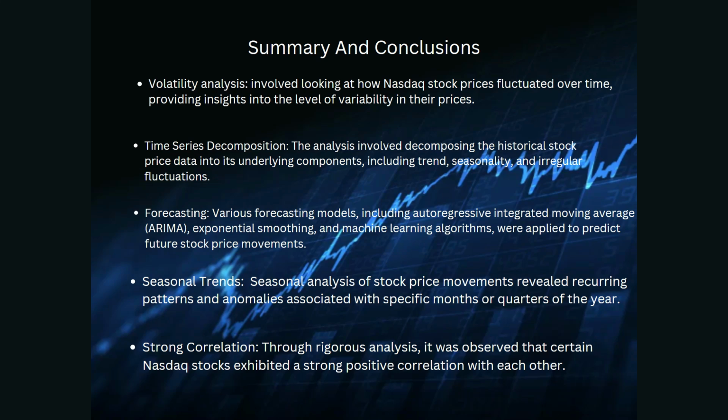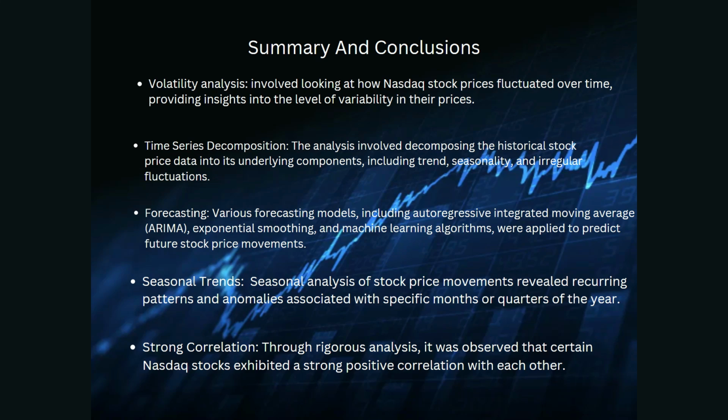And then there's also another term called uncertainty analysis. In addition to forecasts, there are also probabilistic forecasts to quantify the uncertainty associated with future stock price predictions. By incorporating uncertainty measures into the forecast process, investors could better assess the risk-reward trade-offs and make more informed decisions in volatile market conditions. And also for seasonal trends, the seasonal analysis of stock price movements revealed recurring patterns and anomalies associated with specific months or quarters of the year. We see that seasonal factors like shopping or earnings seasons and tax-related events influence investors' behavior and contribute to predictable price movements in NASDAQ stocks, offering opportunities for seasonal trading strategies.